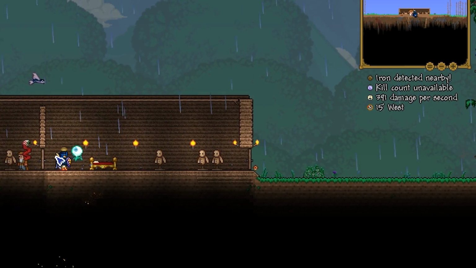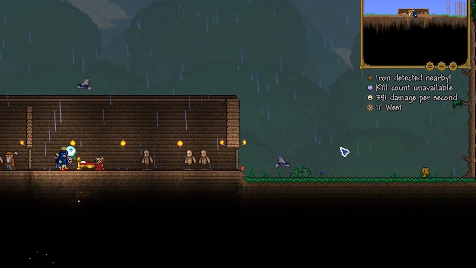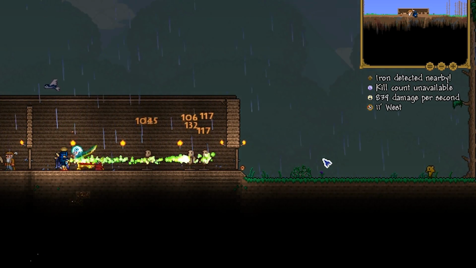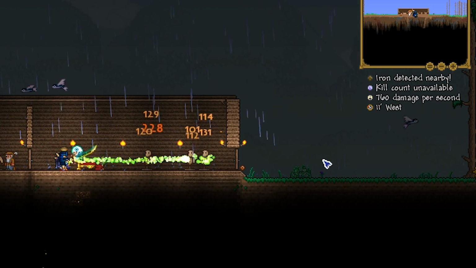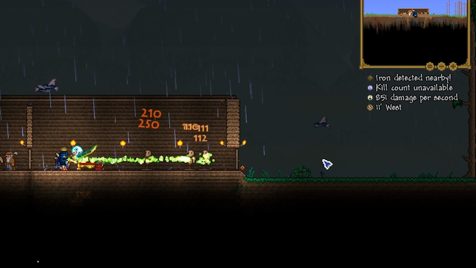Putting into that, now we're going to go ahead to this area where we have our ranged with multiples. And of course, this goes through several dummies, and you can see right there we already have damage jumping through the roof. So this is going to pass through 3 dummies, and you can see, yeah, we're up around 800 damage per second, which is really cool.